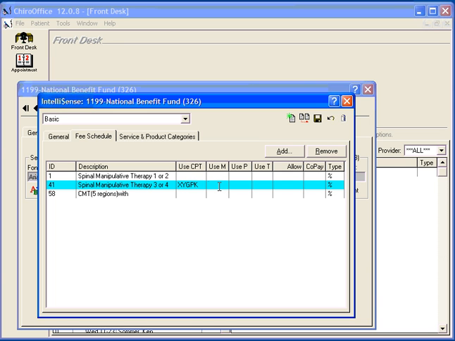When it comes to using a modifier, certain insurance companies require modifiers, while others do not. If you enter the modifier here, then this particular modifier will show up whenever you enter a charge for this service for this insurance carrier. It will not show up anyplace else.